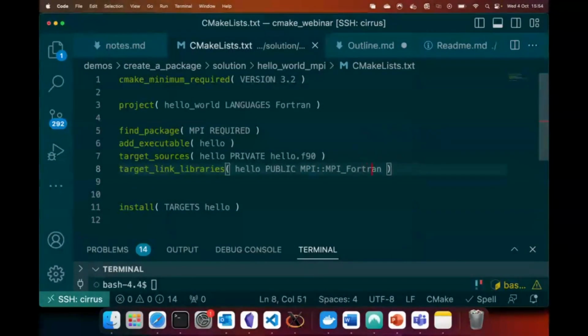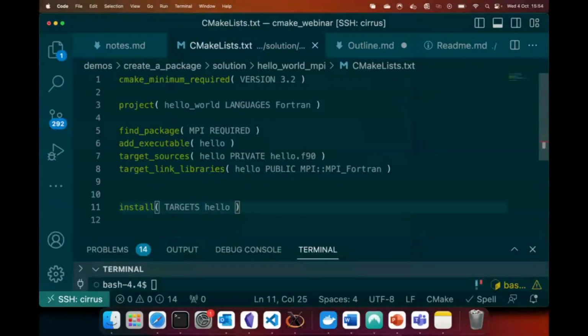So it's in itself a target, and this represents the linking with the MPI library. And before that, instead of saying PRIVATE, this time we said PUBLIC. This means that any other target that depends on hello will also link to MPI Fortran.